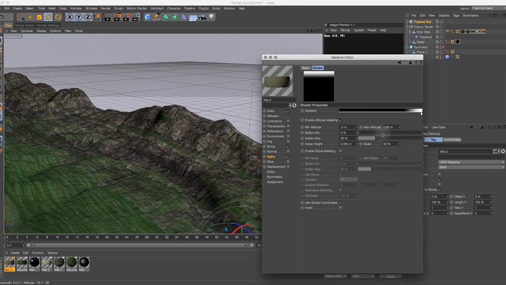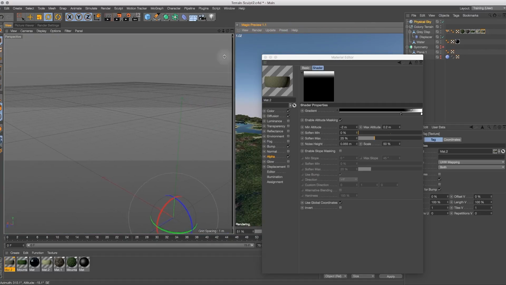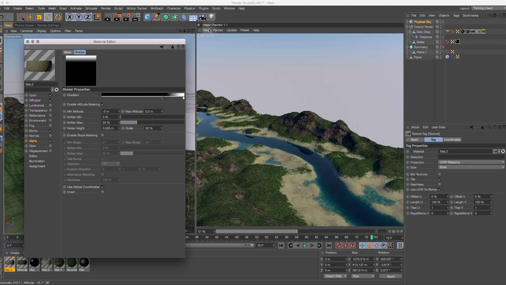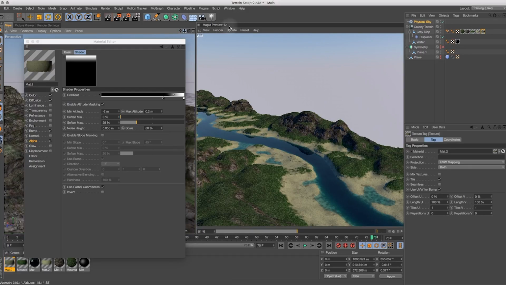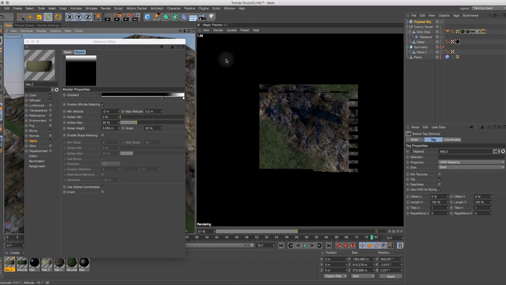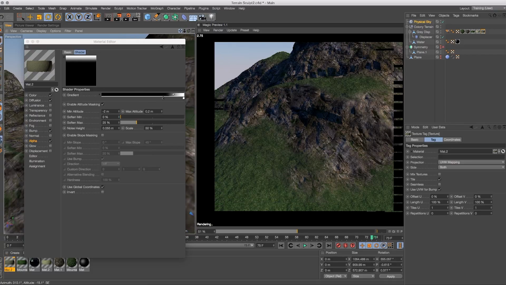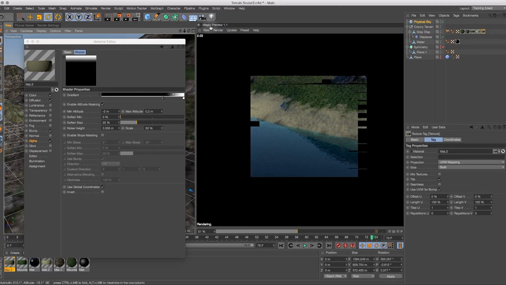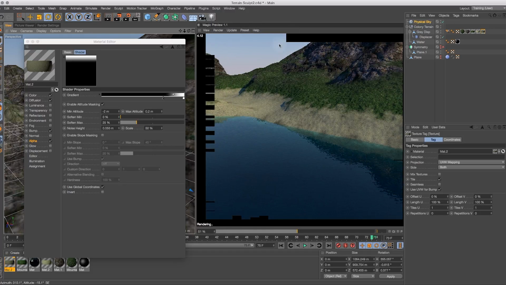terrain mass, the altitude. So I'm going to do that about 0.2. This is where I'm going to need my preview back again. Let's bring that over there. And zoom in. Not over there. Let's find a bit of sand. Water's edge. There we go. You can see it straight away.